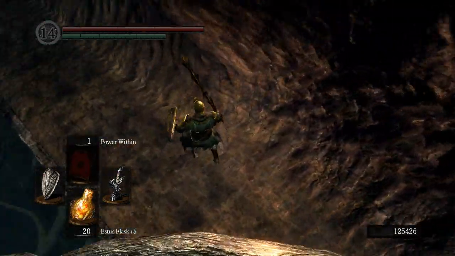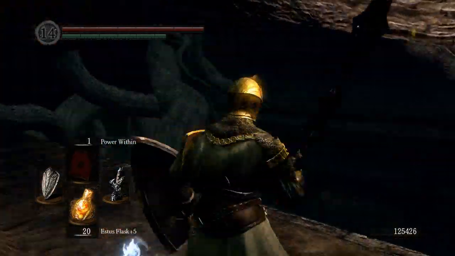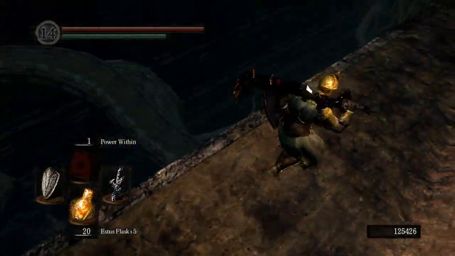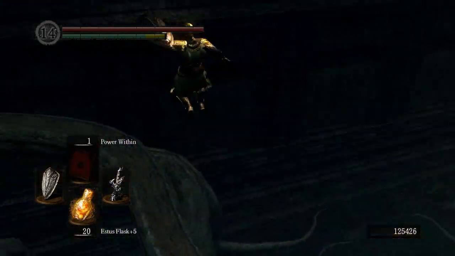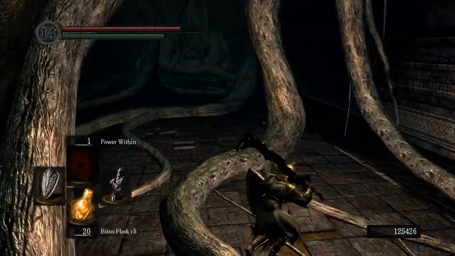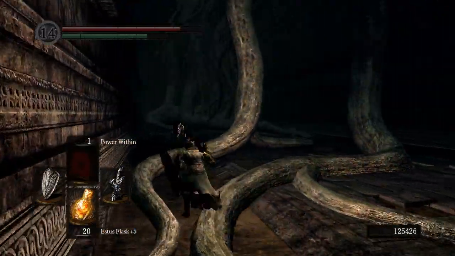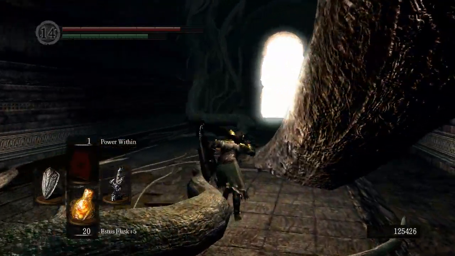Well, we're gonna go and fight the secondary boss of the Lost Izalith. There's, of course, 3 in total. One being, well, Bed of Chaos, as the last Keeper of the Soul. And you'd think there's something back here, but there never is.